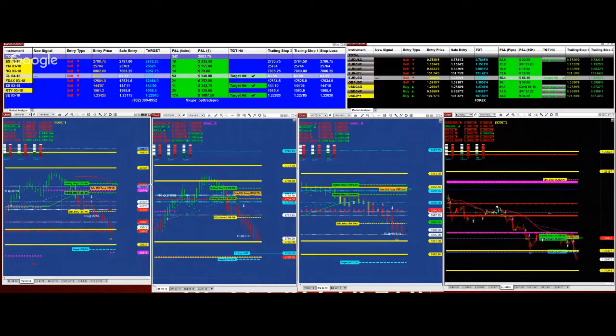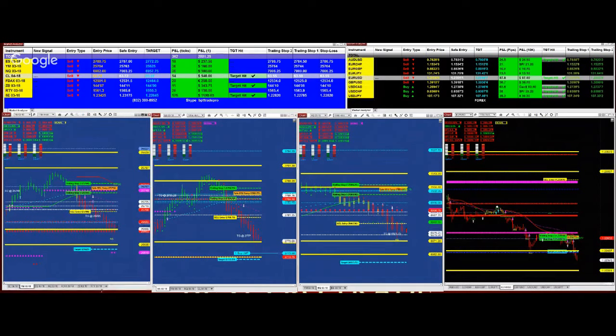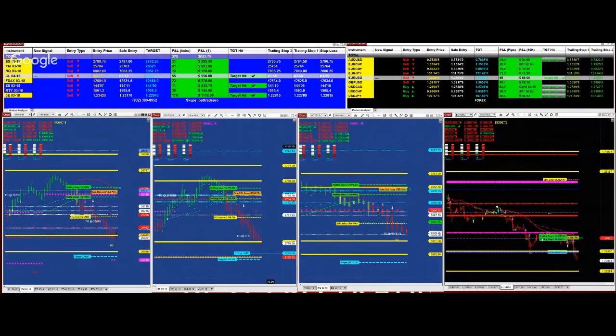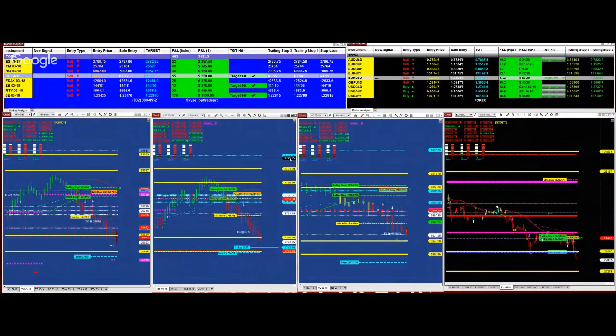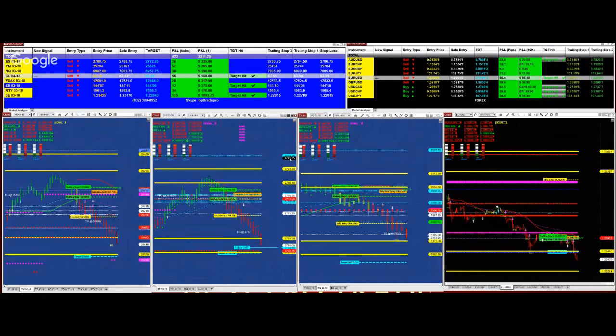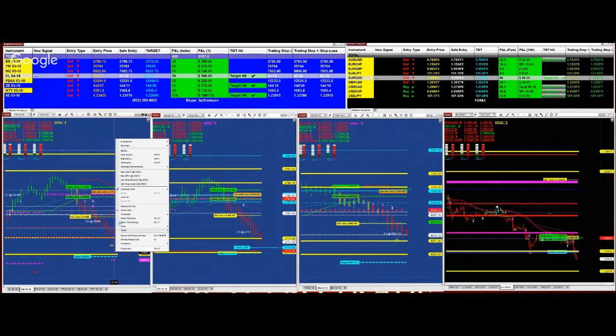You can see exactly how those lines work beautifully with the market. And if you are watching, you can see how accurate those lines are. And now you understand that when the market is pulling back and forth, going from support to resistance, resistance to support, you can see how accurate your fibs are.